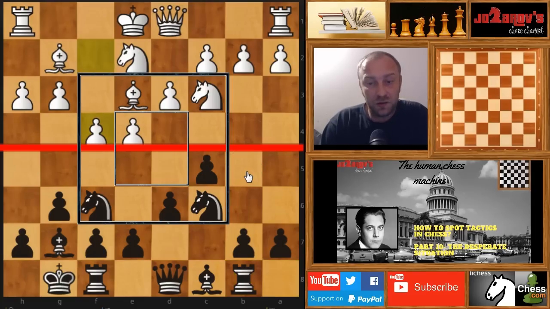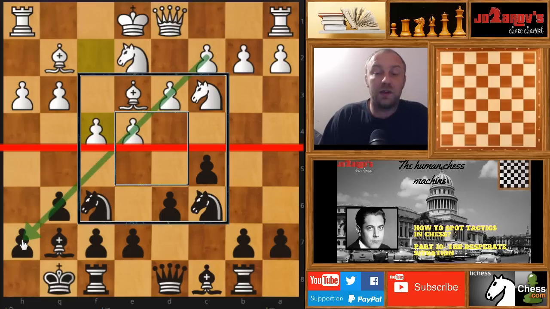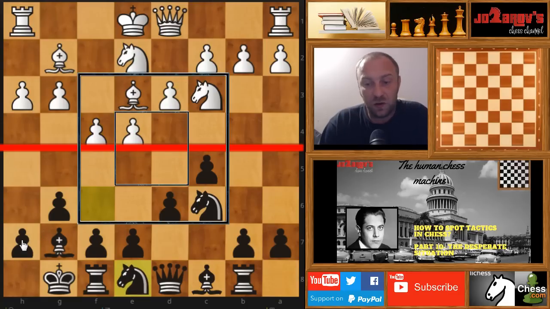So here f4 was played by Fedoseev. He also just pushed the pawn immediately on the king side, because as I said, the direction of the pawns is showing him that he should coordinate his attack on the king side. So now knight on e8 was played by Anish Giri, also with the idea to transpose the knight to the square c7, which is supporting the queen side and also supporting this potential b5 move.